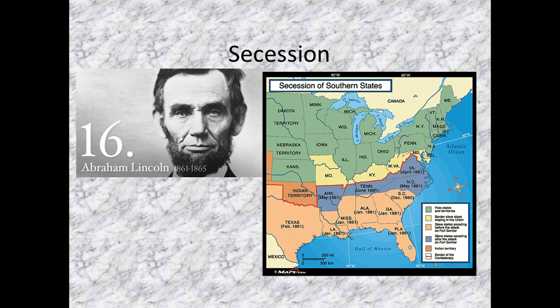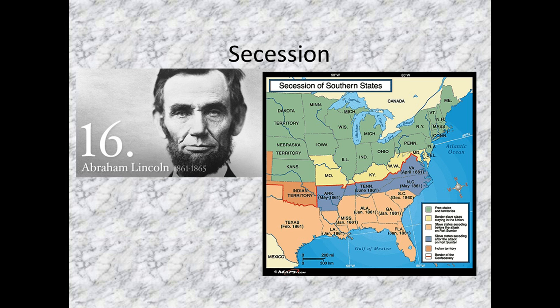So while Lincoln wasn't an abolitionist himself, his election certainly meant that the abolitionist side was going to win in the long run. South Carolina seceded from the Union on December 20th of 1860. And before Lincoln is inaugurated, Mississippi, Florida, Alabama, Georgia, and Texas have left. You see all the kind of peach-colored states there. In February of 1861, these states meet at Montgomery, Alabama, and form the Confederate States of America.